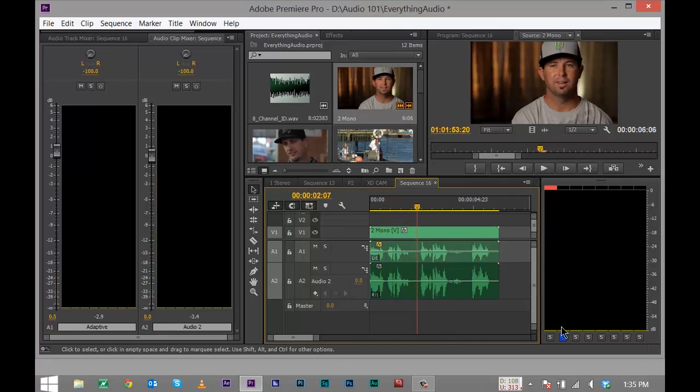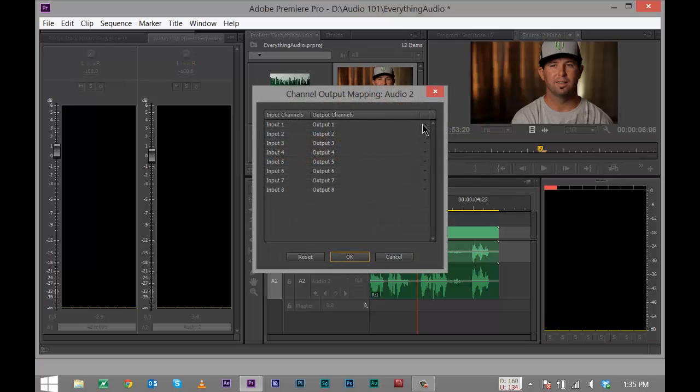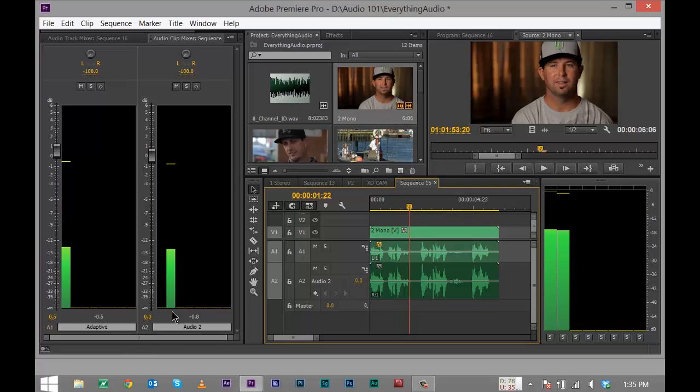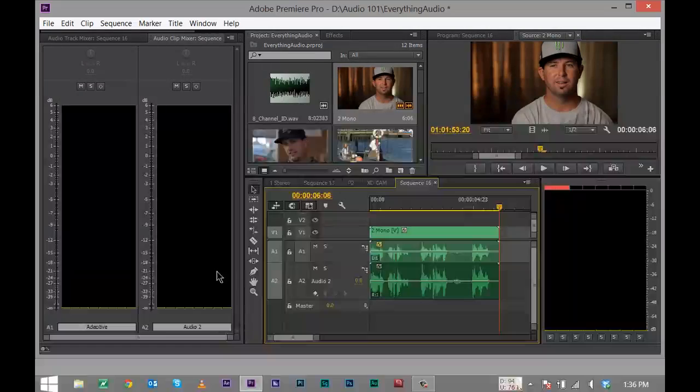Why is that? Well, we need to go to the adaptive 2, and we need to map 1 to 2 and turn off 1, click OK, and now 1 is 1, 1 is 2 inside here. Remember, this is a mono track that we're bringing inside here. So this is an easy one to get mixed up on, but if you follow those guidelines, it will fix that for you. All right, let's talk about extracting files.